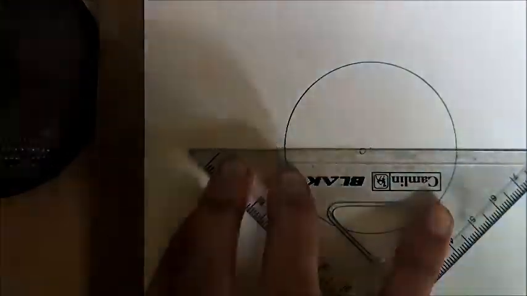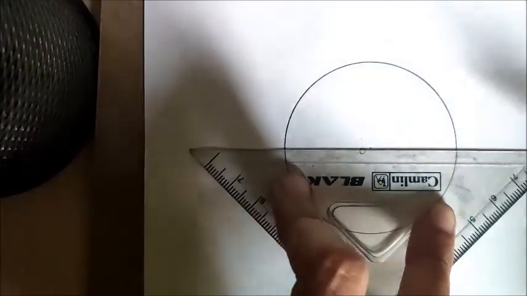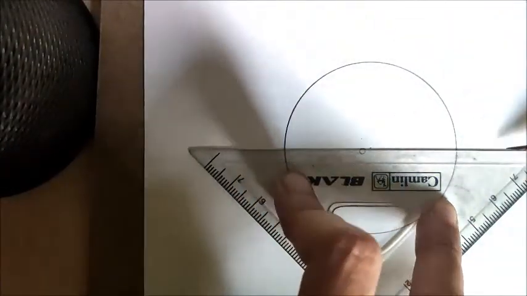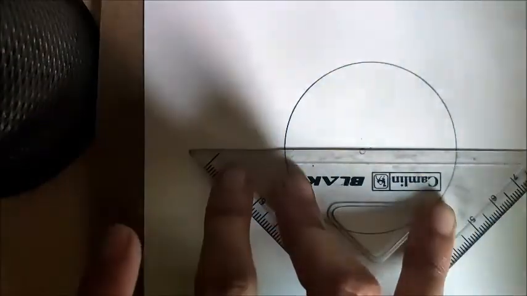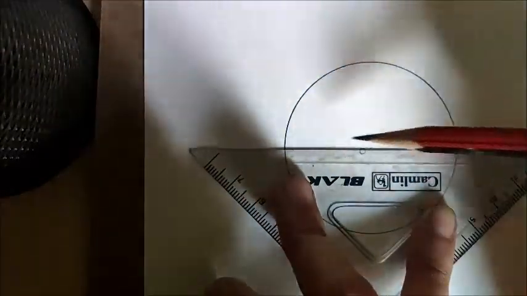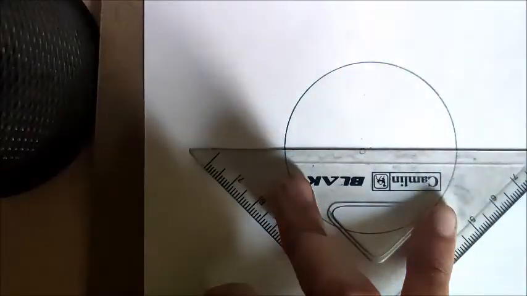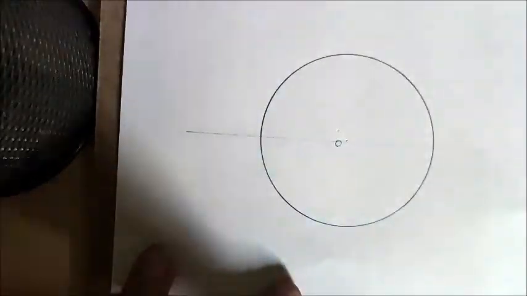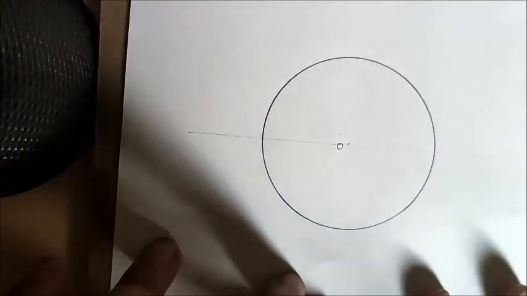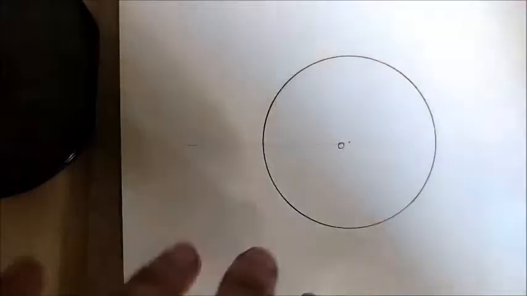First, we will divide the circle into two equal parts. For that, draw a diameter to the circle. The diameter is just a simple line that passes through the center of your circle. Just take your scale and draw a diameter to the circle. Geometry is to be drawn with a lighter pencil.